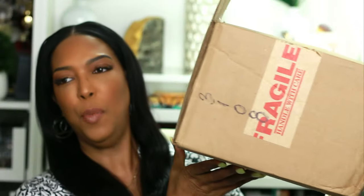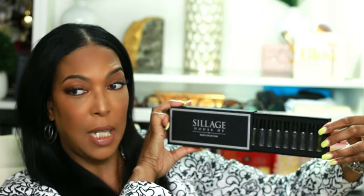Let me show you. So I ordered the two and they came in this super huge box. I really like ordering from House of Sillage because their delivery is so fast and they're always sending out goodies with my purchase, and I really like that. So the goodies that I got is a discovery set of the House of Sillage men's fragrances. So this is what it looks like. My husband is going to love this. And look at that. I think this is the full line of their men's collection. So I think he's really, really going to like that. Again, I think it's really nice that they give you the goodies.